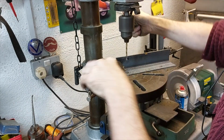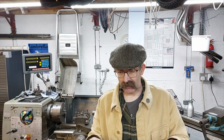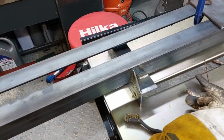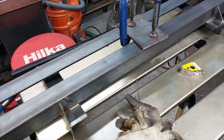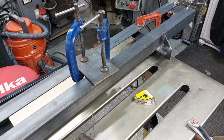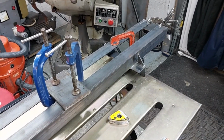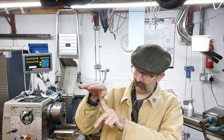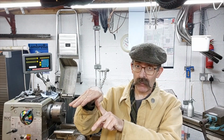No matter how hard I tried, I bolted it to the table, clamped it, went really slowly, tacked, worked my way around it, tried to keep the heat down, but I'm sort of getting to grips with my TIG welder, and it distorts like a bugger. No matter how careful you are, I've done tubular handrails and not welded onto notched poles. And they look fine, but when you actually look down by eye, you can see that once it gets past the pole, the tube actually gets pulled down. It's quite incredible, the amount of distortion.